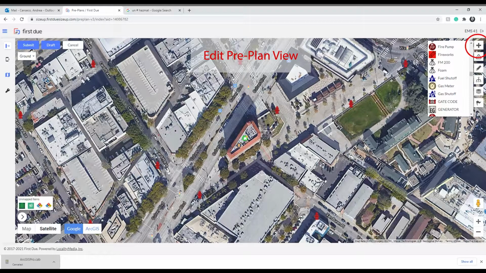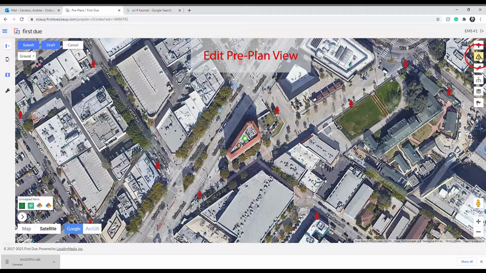And then on the right hand side, we already went over the pre-plan units here. You can click on that and add hazmat for a certain location, similar to what you would have done with a PPU. You don't want to use this hazmat button if you are adding it to the entire building. You only want to use it when you know the exact location. Next is annotations, which we're going to cover in the next video. And then we also have toggle secondary addresses, which we've covered in a previous video.